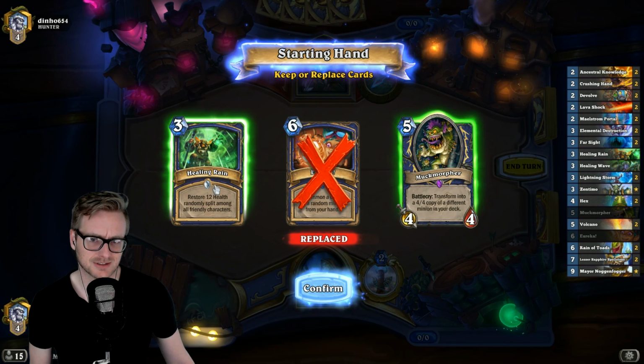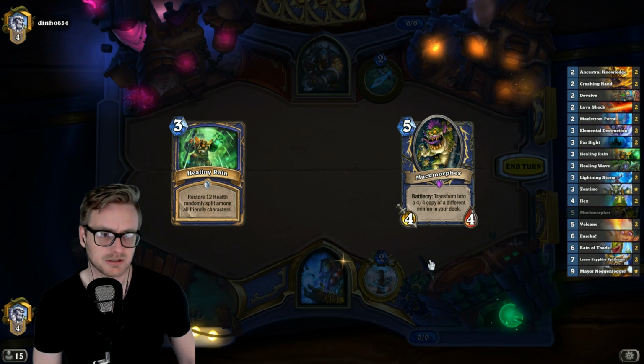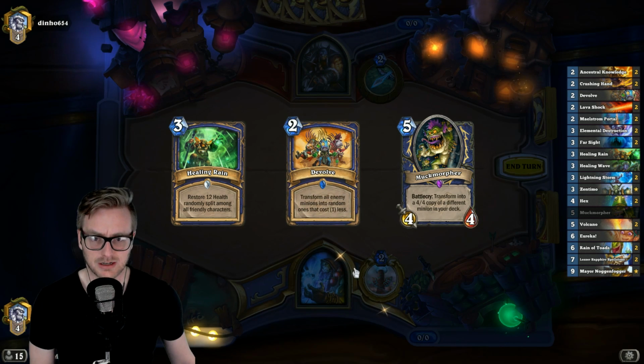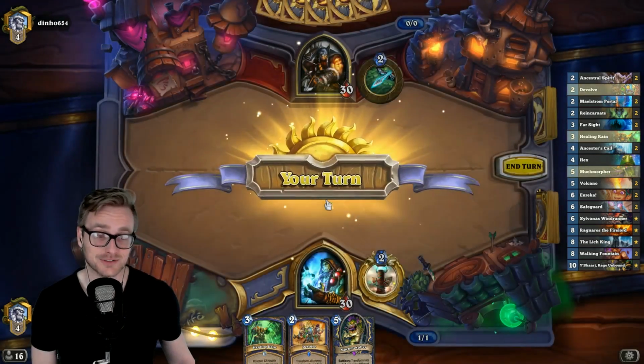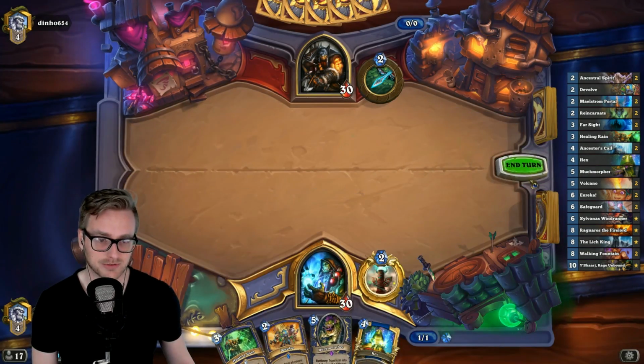Do I keep Eurekas in this game? No, I probably want healing because it's likely to be Mech Hunter. And I likely want the Devolve. Devolve is really good into Mech Hunter, as is Hex. So we just curve into the Muckmorpher and call it a day.